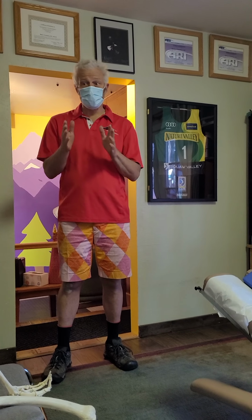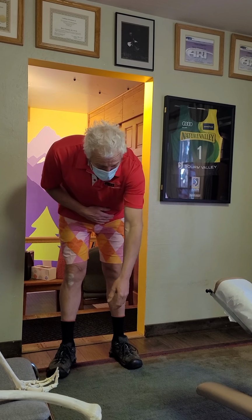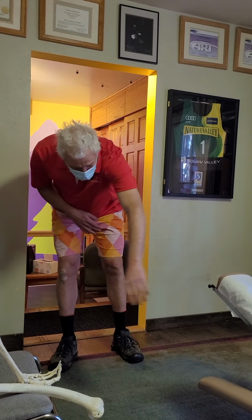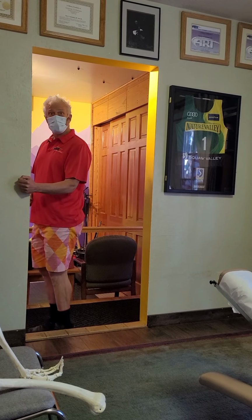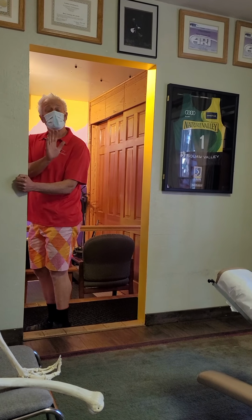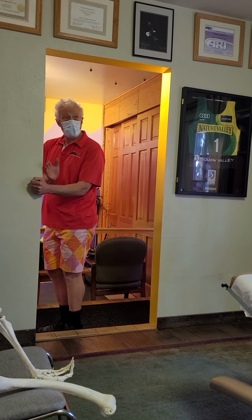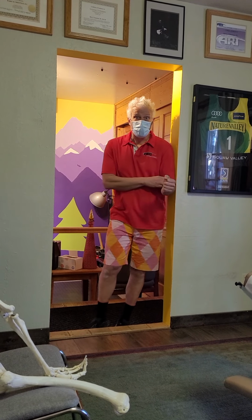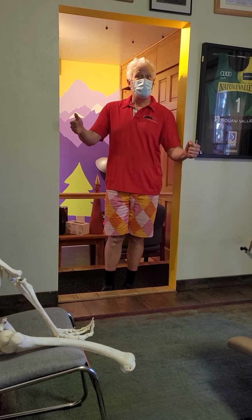Okay. So what she's going to do is that the pendulum, it's 10 times this way, 10 times this way, and then 10 times each of those ways. 10 times around the circle. This, the 10 second hold, 10 times. But this one, we want you to start with only a 5 second hold 5 times. Okay. And then over a week, work towards 10 seconds 10 times. Okay. And the same with this one. So we start with 5 second 5 times, and then work towards 10 second 10 times.